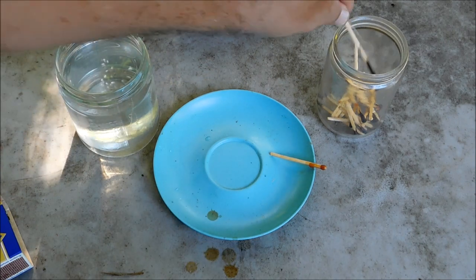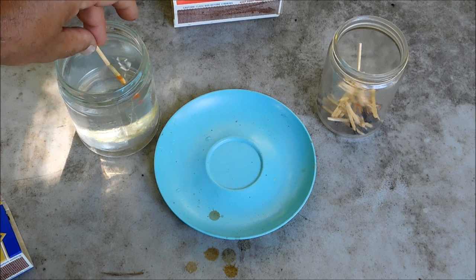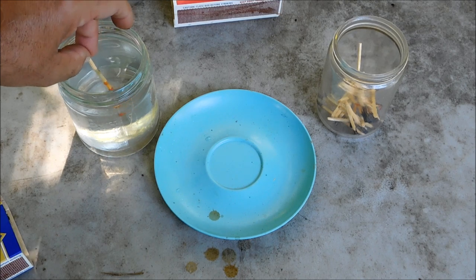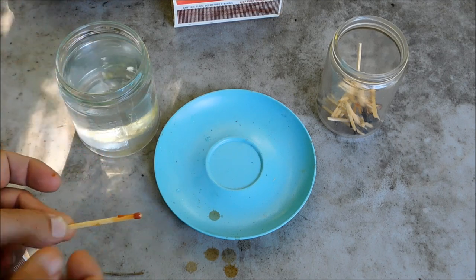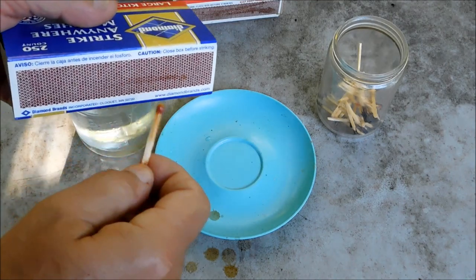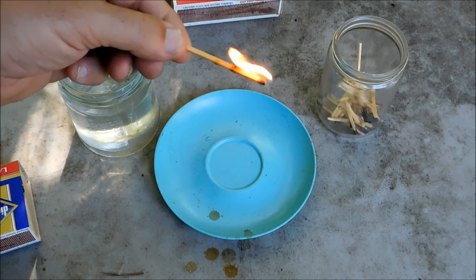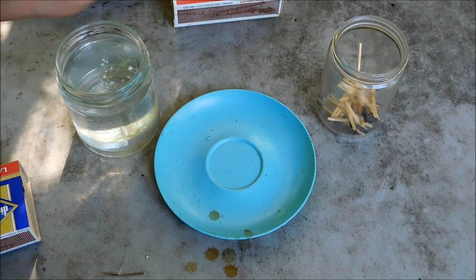Okay. Let's do this one a little bit longer. And we're just going to sit here and talk for a minute, guys, that I know somebody will say, okay, this is watching grass grow. Yeah. But guys, we're learning a little something here. I honestly think the strike-on box matches are giving a better ignition and better burn, more reliability than the strike-anywhere matches. We're still on this side that has only had one match on it. I like that. That's burning good. All right, put that out.